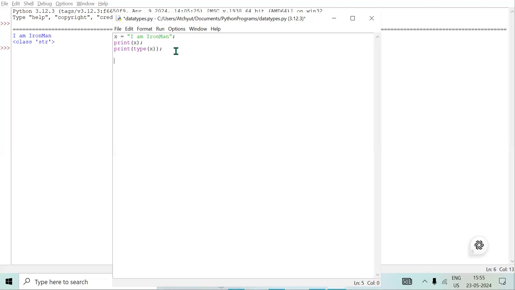And after that, x is equal to 20. Or I will give y is equal to 20. And print x. Sorry, print y.